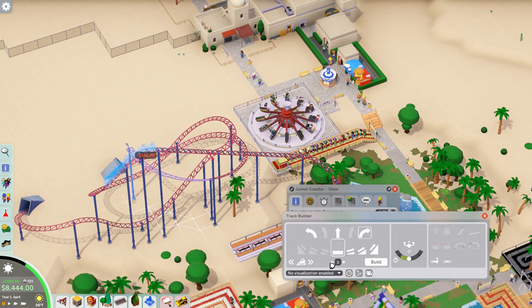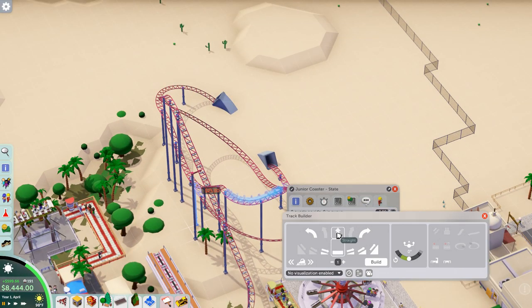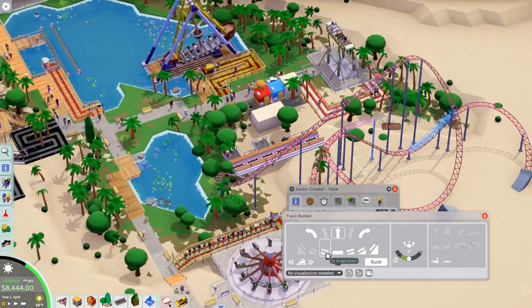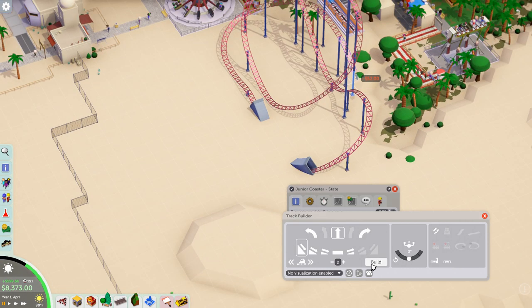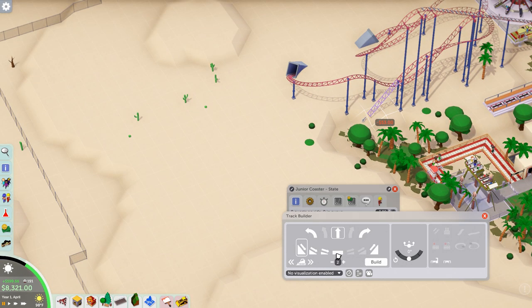What am I doing? Super Junior Coaster. We're sticking with it. It's a theme. It makes it up and then drops again. Oh man, this is fantastic. This is probably the greatest ride I've ever built in this game. Where are we at money-wise? Oh, we got plenty of money. I don't know why I'm still concerned about money when we got so much of it.